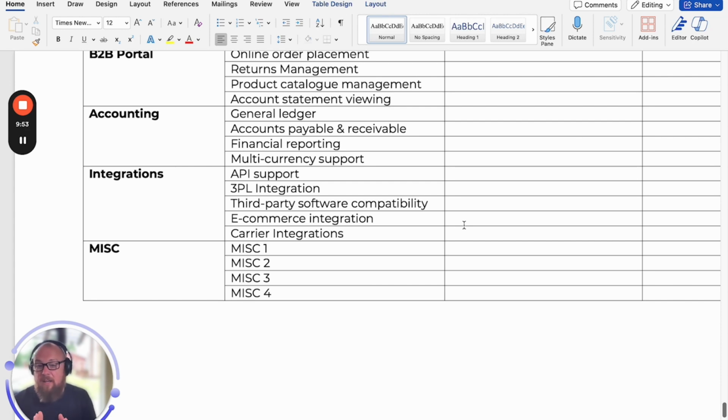Now there's 2 ways. If you're not on a system yet and you're looking for a system, this works. If you're on a system and it's been for decades and you're maybe moving from a server-based system to a SaaS-based, internet-based system, this will work. If you've been on a system for even 2 or 3 years, which is SaaS-based and modern, your world might have changed and the system might have changed. And it's worthwhile doing it again to go through it and say, hey, what do we need to refresh? Are there new features on the current system that we could actually now make use of, which we couldn't have a couple of years ago?